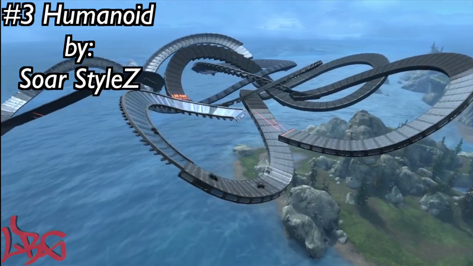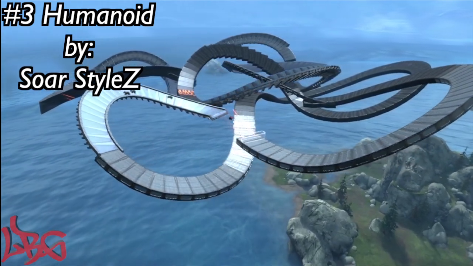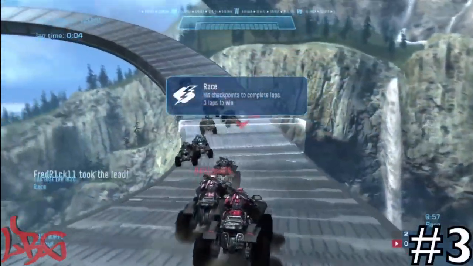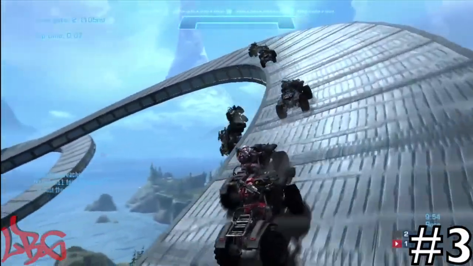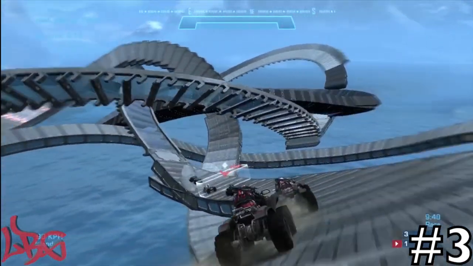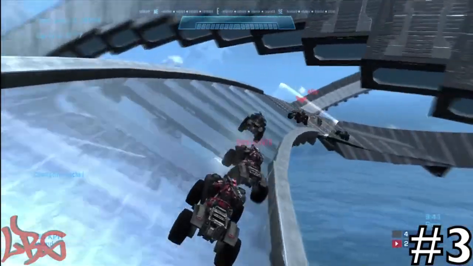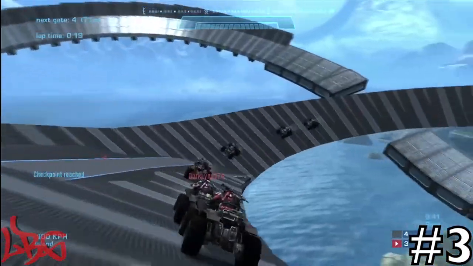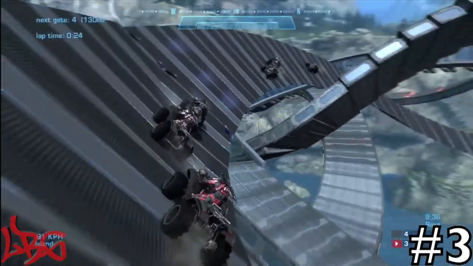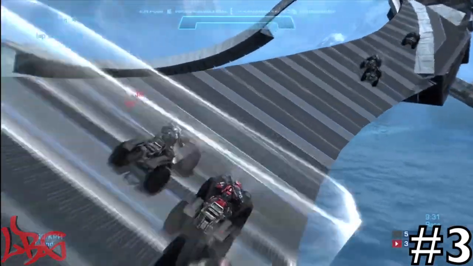Moving on to number 3, we have Humanoid by Soar Styles. This is a really cool map because this is a double wide that actually has a lot of transitions. Basically, what I mean by transitions is that coming up off of this left turn, you can see how it goes from one angle to a completely different angle in one spot, and that's what I mean by a transition. There's another one right here. There are transitions all over this map, and I really have not seen many double wides have that feature, and I thought he did a really good job with it.